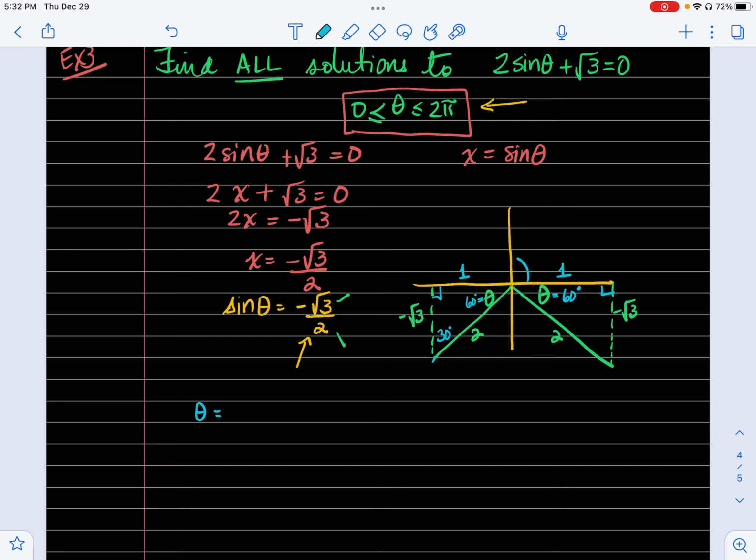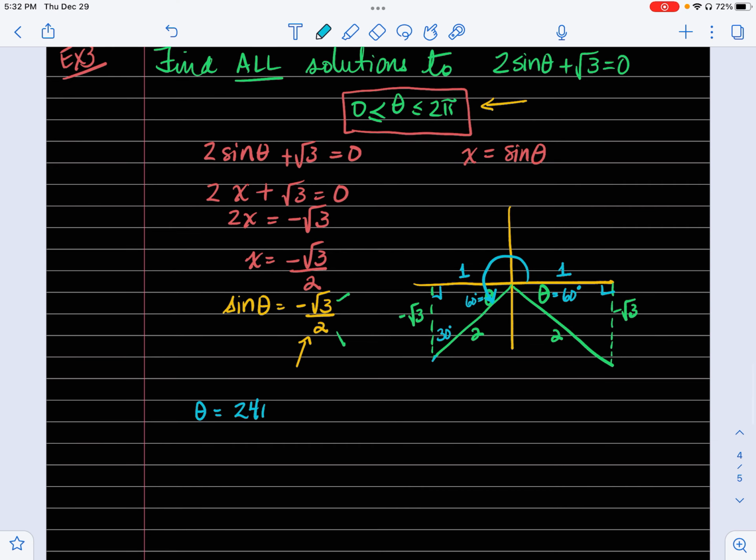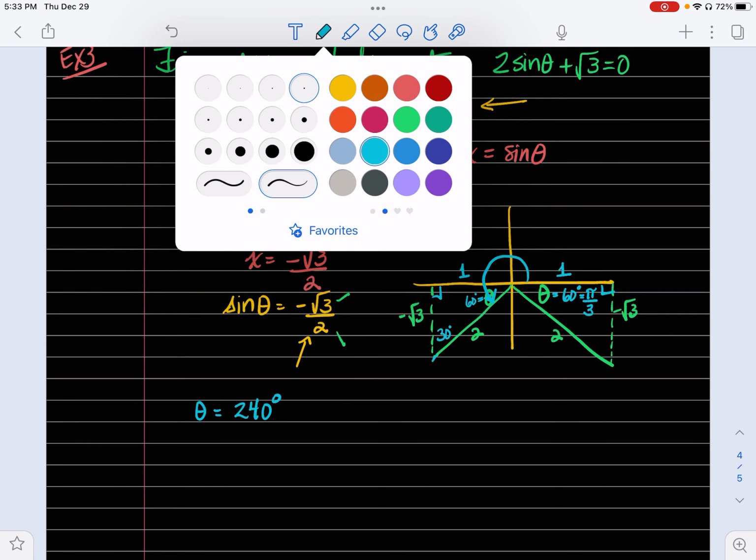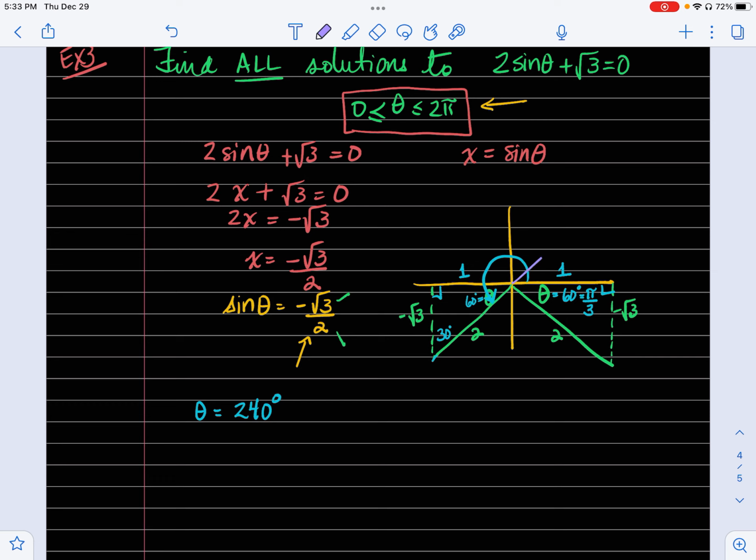So let's find our first angle. Remember, 60 degrees is a reference angle, which means this entire angle is 180 plus 60, which makes it 240 degrees. Also, if you were to write it in radians, that would be pi over 3, which means this question is also going up in thirds of pi. So this would be pi over 3. That angle there would be 2 pi over 3. This would be 3 pi over 3. Hence, this would be 4 pi over 3, 5 pi over 3, and back to 6 pi over 3, which is equivalent to 2 pi, so it all falls in place.